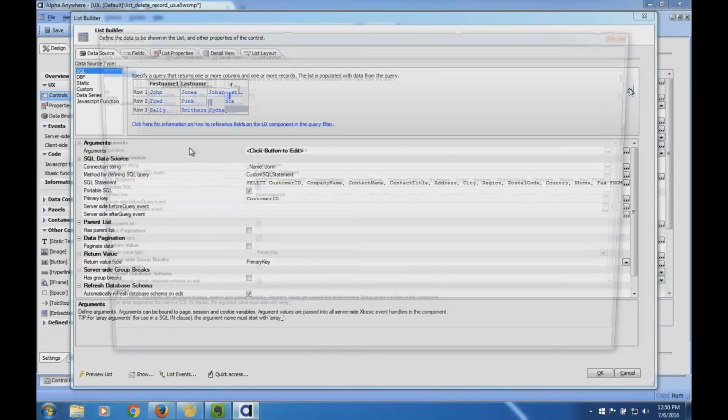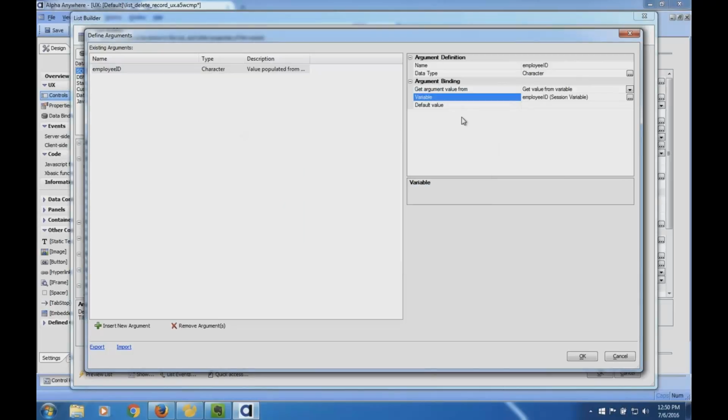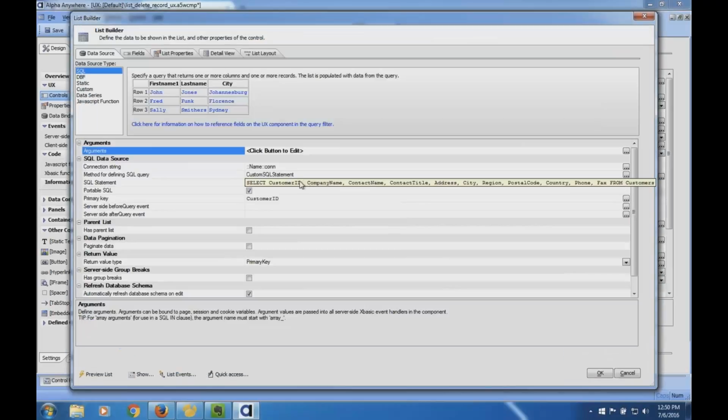But also, the argument doesn't necessarily have to be a session variable. It could be a cookie that you put on a web browser, or a page variable. It could be something that's manipulated by the visitor, and if the visitor was malicious, they could start putting in GUID equals, and then put in a long string of SQL commands and break your data, and then possibly get access to data. So yes, it is definitely preferred to use arguments.